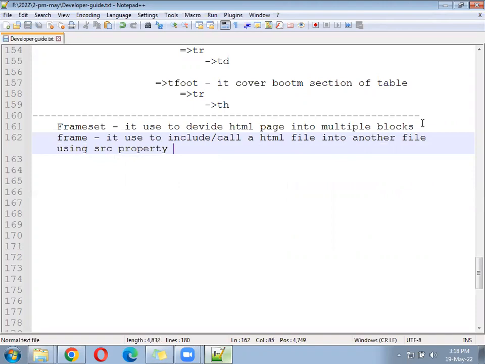HTML frame set is used to divide the HTML page into multiple blocks. Then the frame tag is used to include or call an HTML file into another file using the src property.